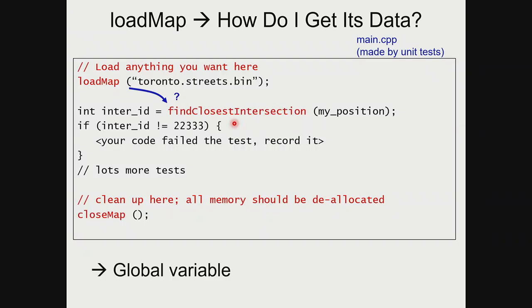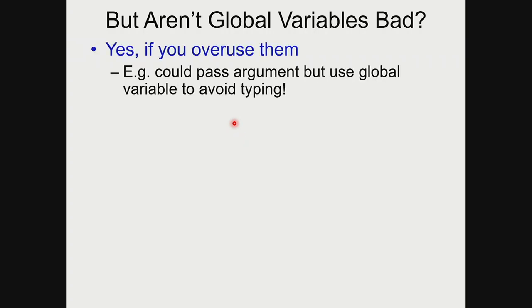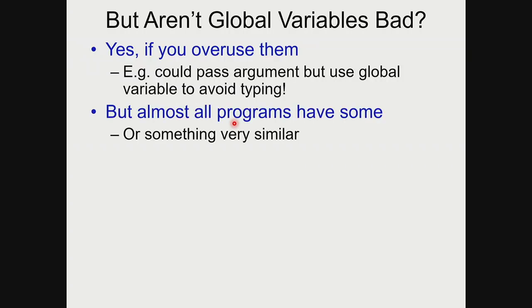Okay, the answer to this is global variables. You'll probably say that, oh, I've been told that using global variables is bad. But that's true. If you overuse them, probably it is bad because reading your functions is going to be difficult, and it's very error prone. If you use a lot of global variables and you keep changing them, basically you'll end up with a lot of bugs.